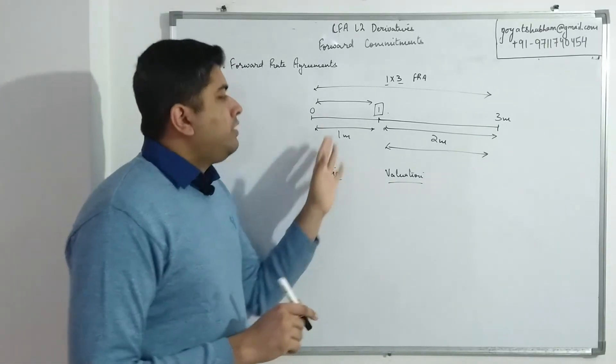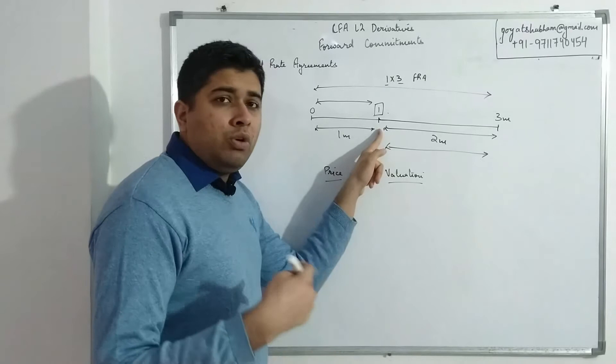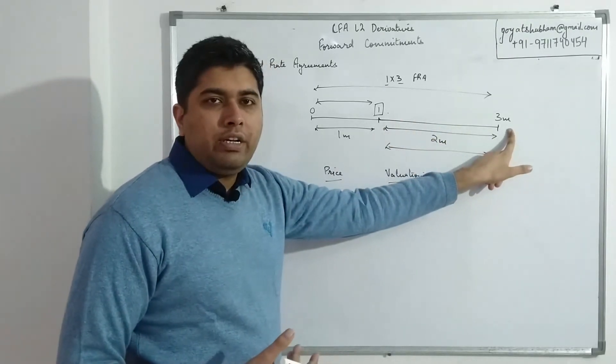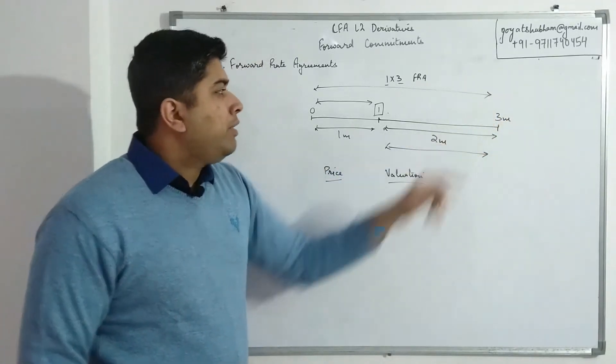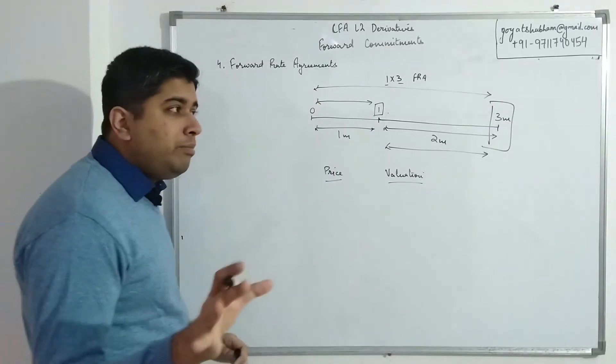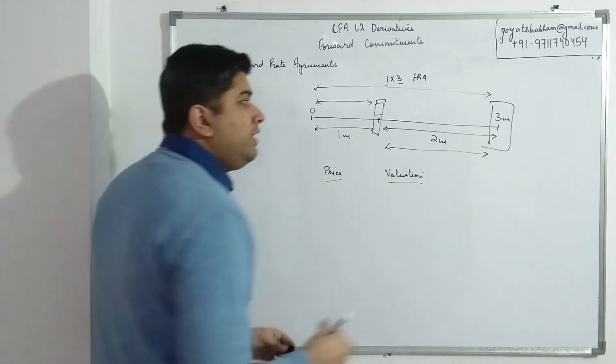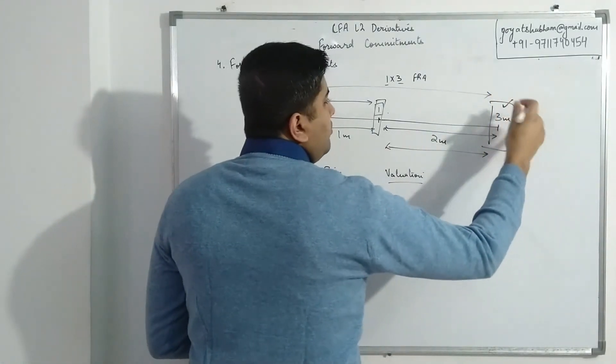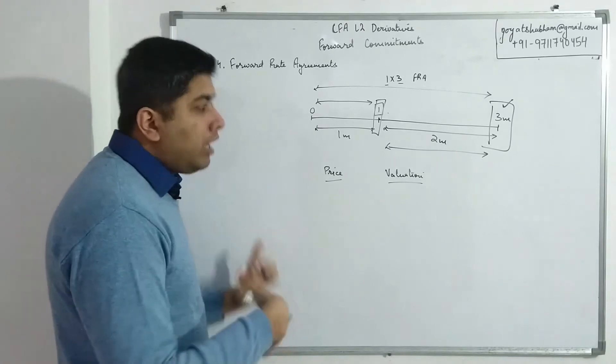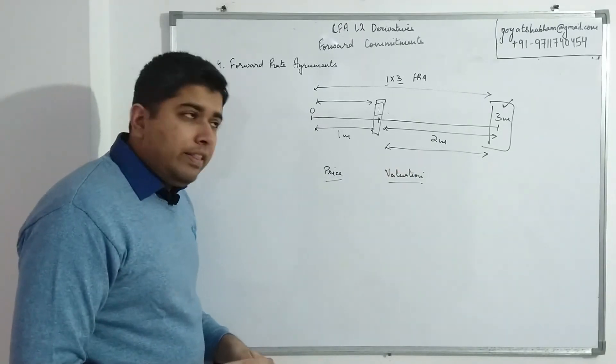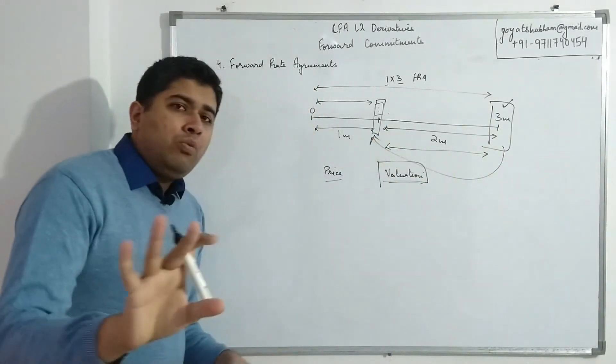Now, if you think logically, the interest, if you take a loan of two months after one month, so over here I'm taking a loan. If I want to repay the loan, I'll have to repay it at this point at the end of those two months of loan period. So effectively, any interest that I would pay would happen at this point. But because my forward rate agreement matures at the end of the one month itself, for that reason, all the interests that we calculate here, we calculate interest on the basis of fixed rate at that three-month point. We calculate interest on the basis of what the market rate is at that three-month point, and then we discount those cash flows back to one month, and that is our valuation. Don't worry, it would seem complicated right now, but we'll do an example to understand the data.